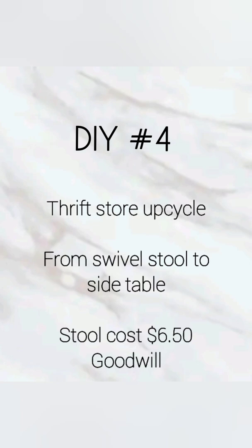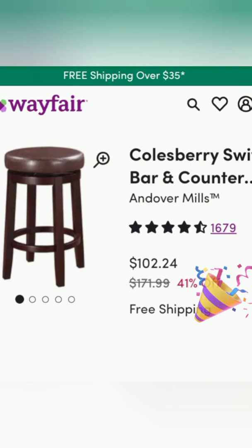And here we go with number 4. I am so proud of this one. I want you to leave me a comment and let me know which one was your favorite. But this one is my favorite. I found this at Goodwill for $6.50. It was originally marked $12.98, but then the cushion was damaged, so they gave it to me for $6.50.